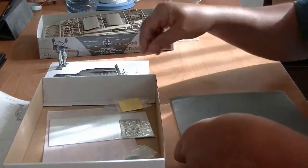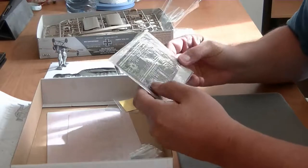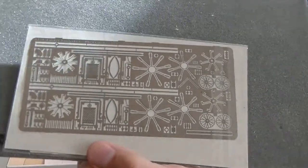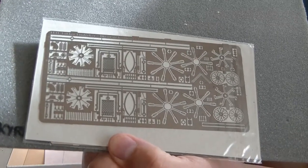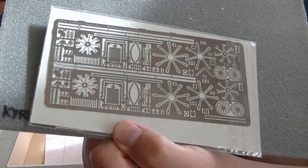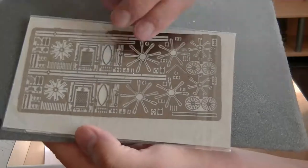Other extras to this limited edition. You get a photo etch. You get, I hope you can see it well, a large sprue here, or fret, with mainly all the engine parts, highly detailed, which is not included in the weekend edition.